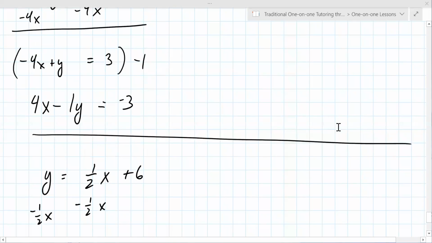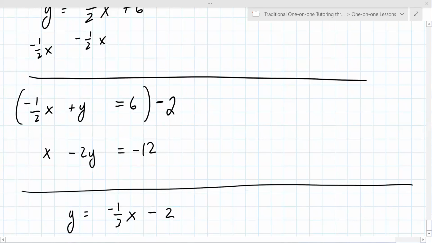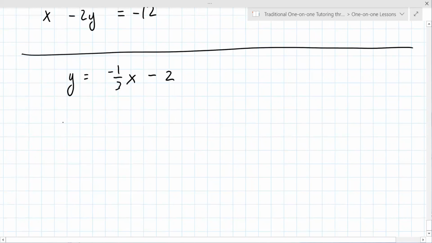Yes. Okay, so got to go through the rules, right? Are the numbers in front of x and y integers? You cannot have fractions. You have to multiply it by 3, giving you x plus 3y equals -6. So you move this over, you get +1/3 x. My final answer is x plus 3y equals -6. Yes, that works.